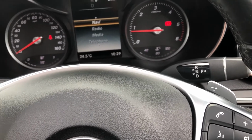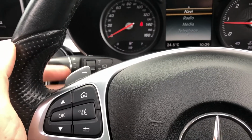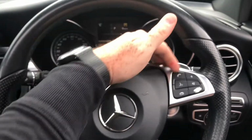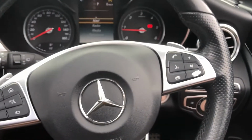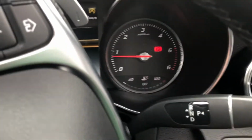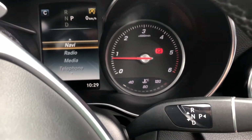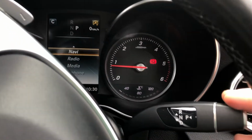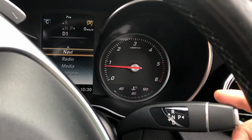Of course the plus goes up the gears, minus goes down the gears, so if you're driving at good speed, both hands on the wheel, change down the gears, or you can change up the gears. Really, really cool. And on this side of the steering wheel you can see you've got your gear stick. Now if I hold it just like that, you can see you've got the gear stick, the virtual interpretation just here. Foot on the brake, press it down, you're now in drive.